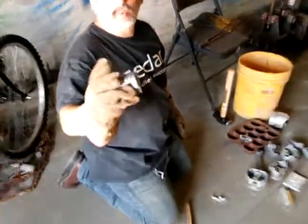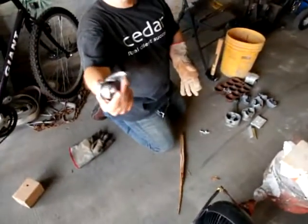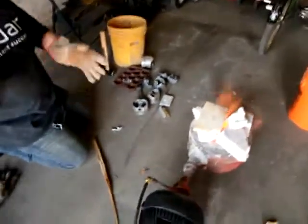So these are the aluminum parts you're going to melt down? Yeah, this is stuff that we're melting down. So these are war pistons. And they've been broken up so that they're small enough to fit in the crucible.